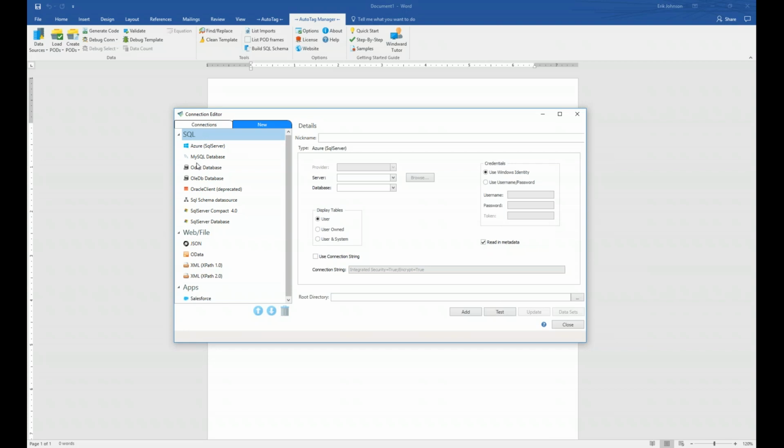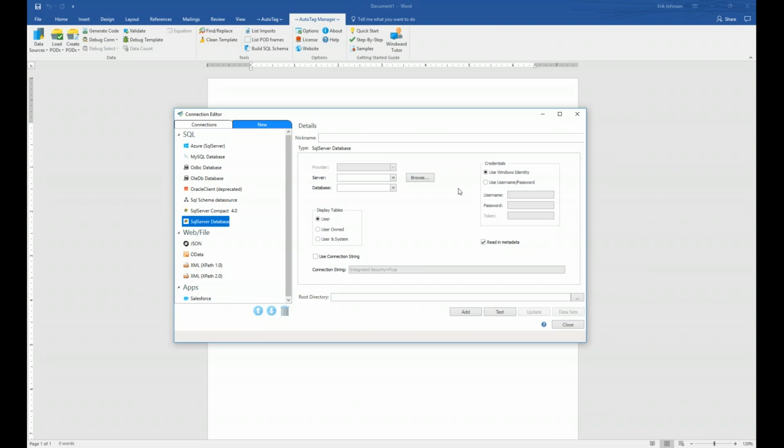This is because I have a lot of drivers installed on my system to assist other customers with their templates. You can install different drivers as well, depending on the SQL environment that you're using. In our wiki, you can find step-by-step instructions on installing them and also obtaining the proper drivers. For today, I'm going to connect to the Northwind SQL Server database, so I'm going to select this last option right here, SQL Server database.